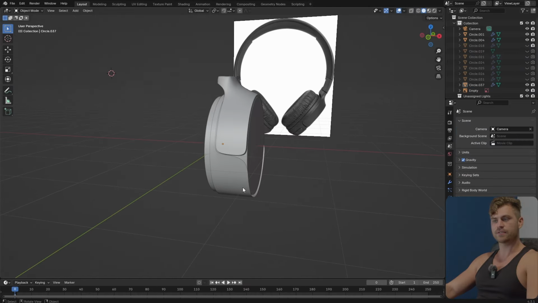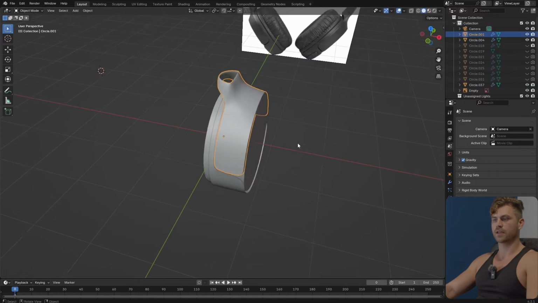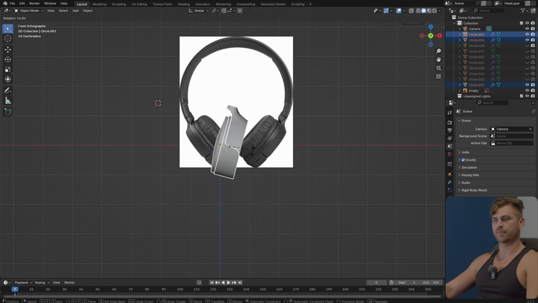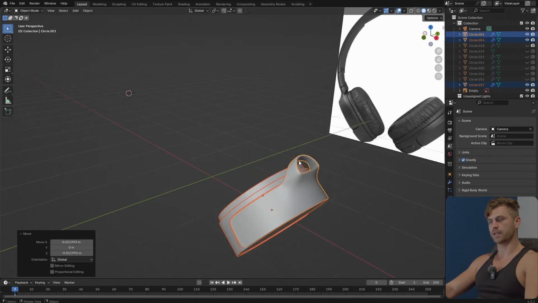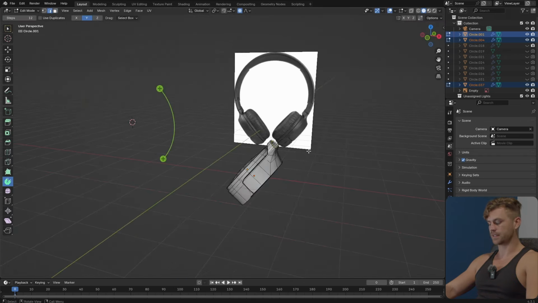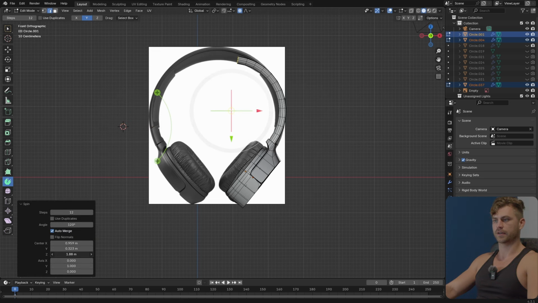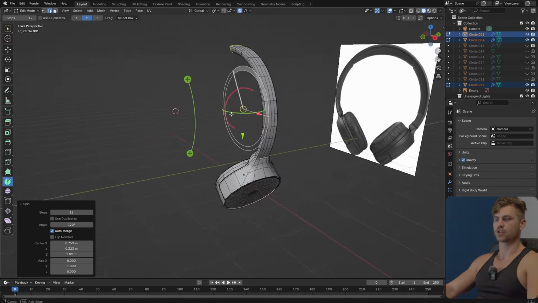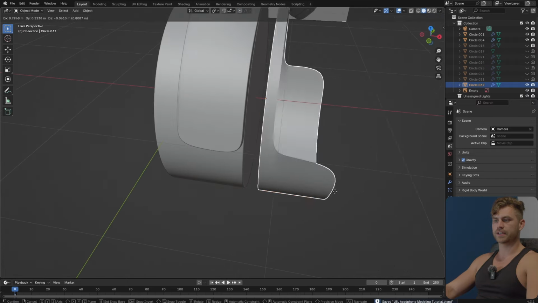So right now we are going to make the bottom side. We have just finished this top part and it's starting to look pretty good. If we place this right over here, for example, real quickly, let's make it something like this, scale it down a bit to make it a bit more sensible. This is aligning quite well. And if we now, let's say, do this and make our little spin tool, this is going to work out. I hope you can see that as well. This is going to take some fiddling around, by the way. But we can see that this is going in the right direction. This is starting to look like a headphone. That's pretty good.